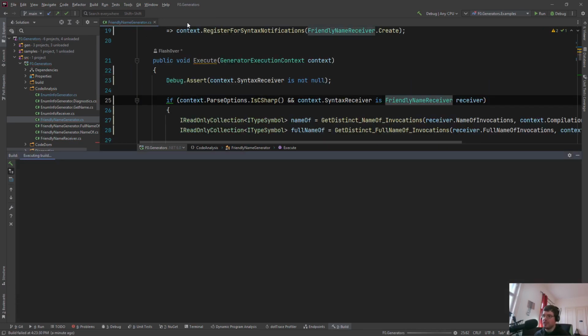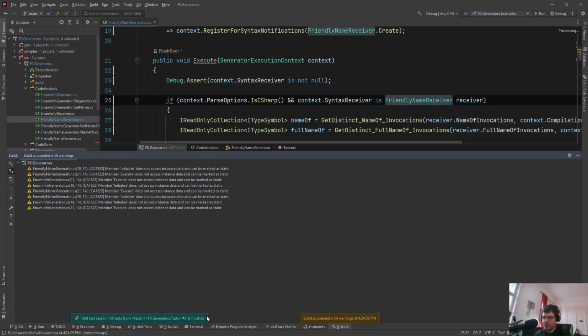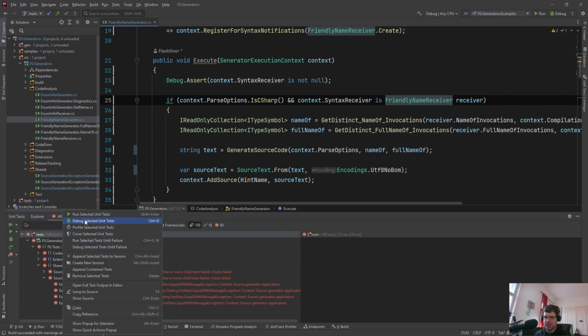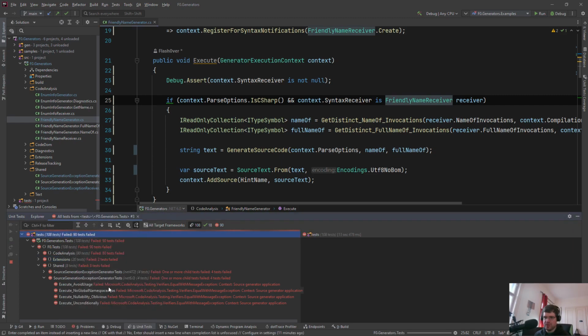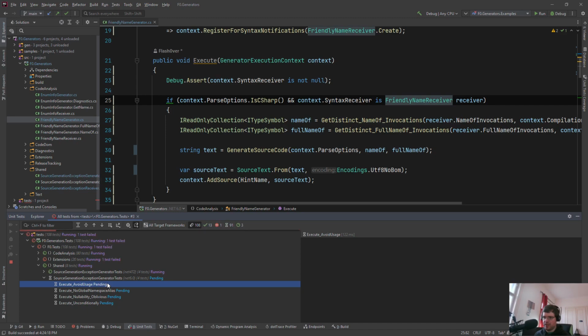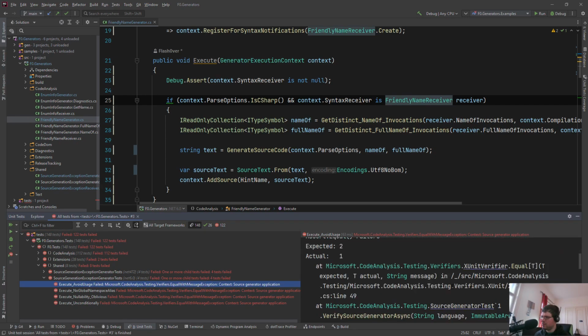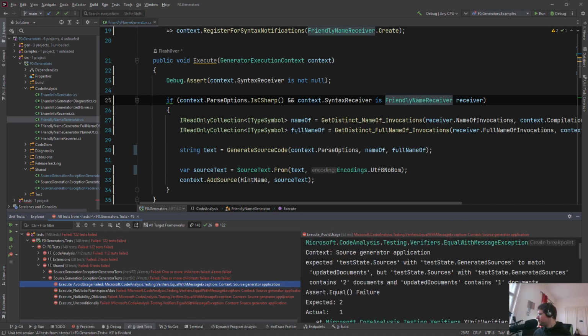I want to do this later on. Okay, great. Now it compiles. So let's see how the tests are doing. Are they failing actually? They are still failing. Okay, I believe I forgot something.